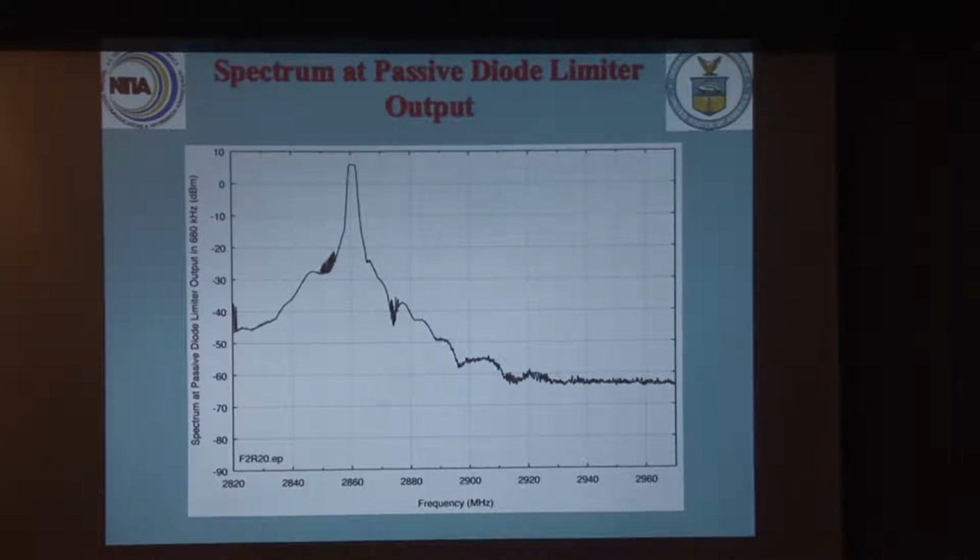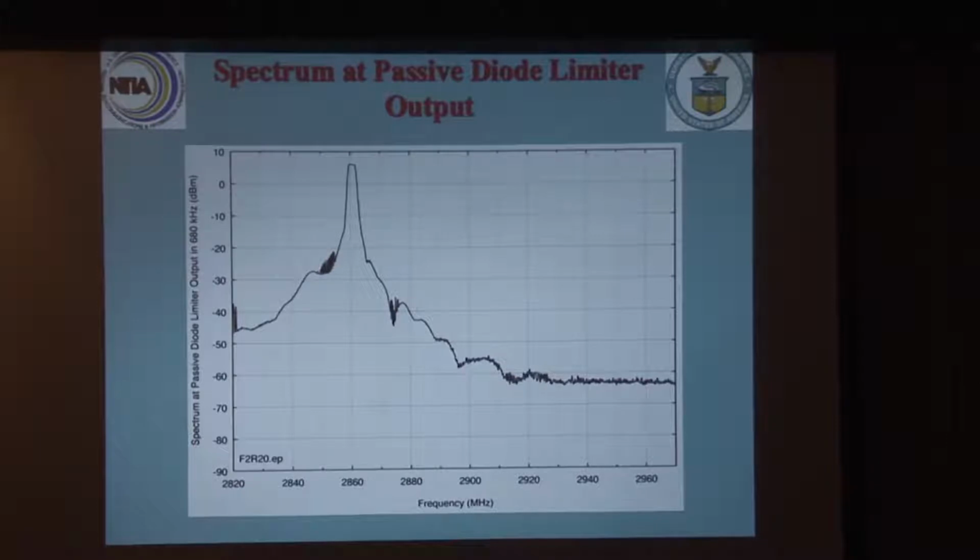This was just weird. All right, so now we go back, and instead of looking at just the weather radar's frequency, we look at the spectrum from 2820 up to about 3 gigahertz at the passive diode limiter output. And again, we see this thing looking pretty well behaved. There's the radar's energy, the air traffic control radar, at its frequency at 2860 at the output from the passive diode limiter. Okay, good. That's what we ought to see. And we note, by the way, that it's not coming up high enough in power to really make the diode limiter kick in, which is fine too.